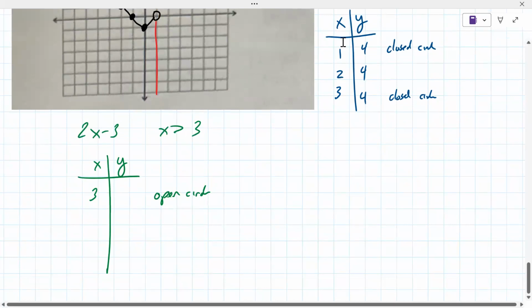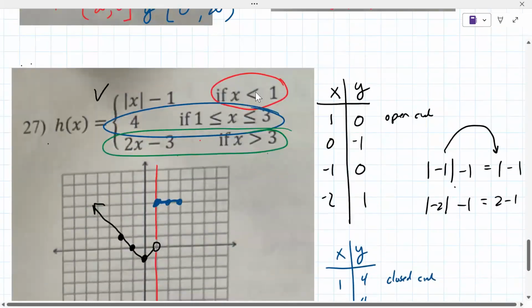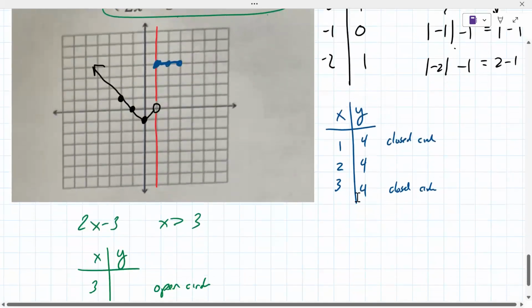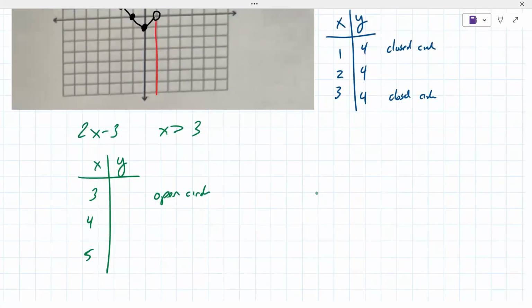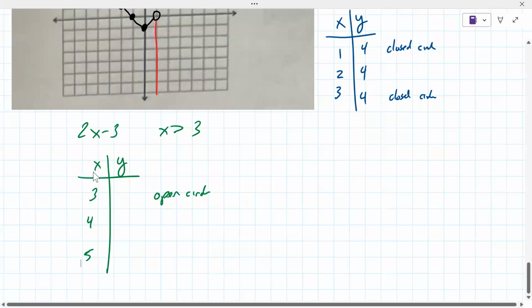If you keep wondering, well, how does Matthew pick numbers in the table? It's based on the inequality. Less than 1, numbers less than 1: 0, -1, -2. 1, 2, 3, 3, 4, 5. I can't tell you how many you need, but that'll be kind of dictated by this. So can you give me the Y values here from putting these numbers into the table, please?